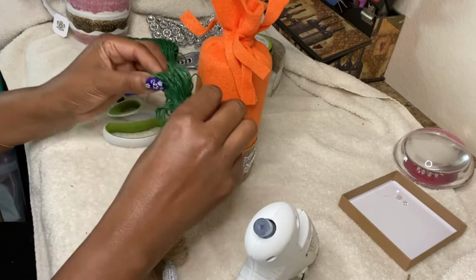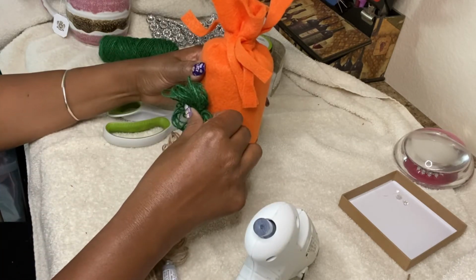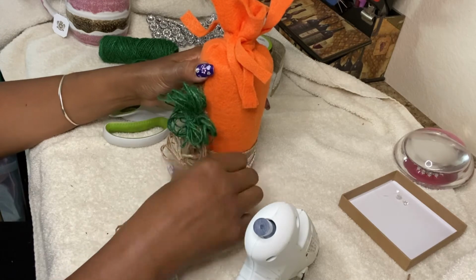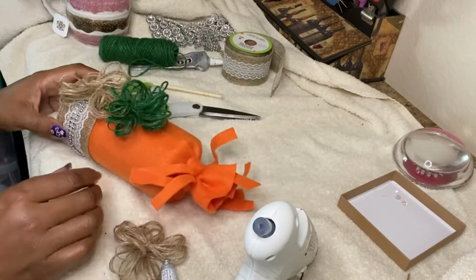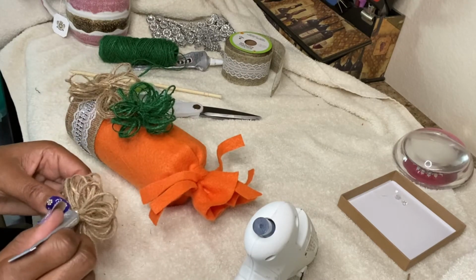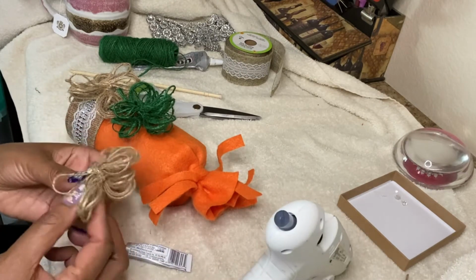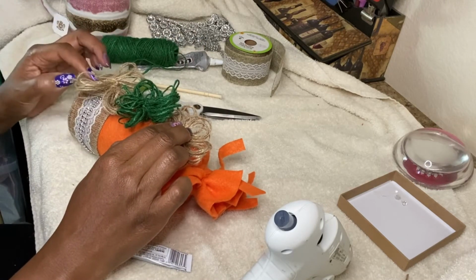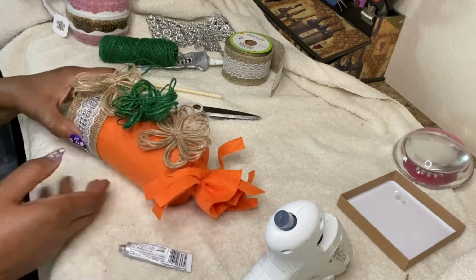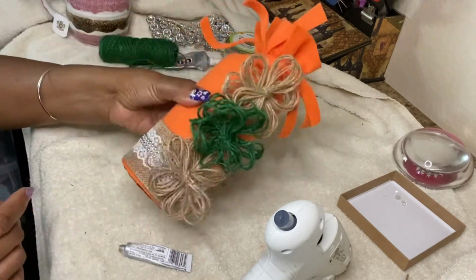I only put flowers on the one side to hide the seam, but if you want to put flowers on the other side, that's up to you. If you want to put flowers going all the way around, that would even be great. You can use this for any occasion. Like I've said before, you can do it for a wedding. Make them in white and silver or white and gold or whatever color the wedding is. Again, the possibilities are endless.